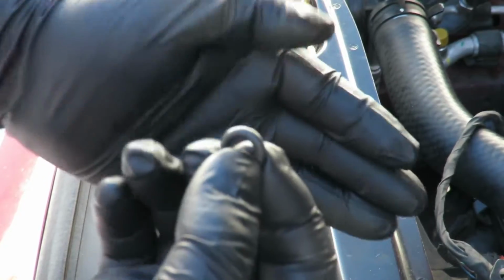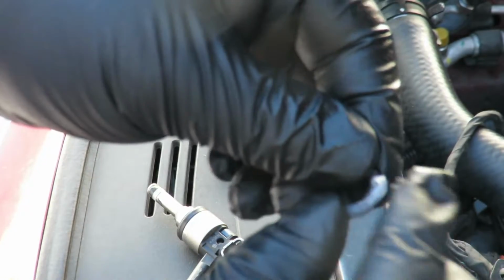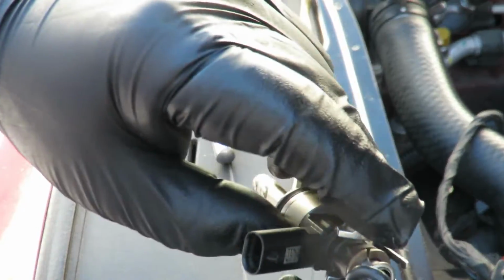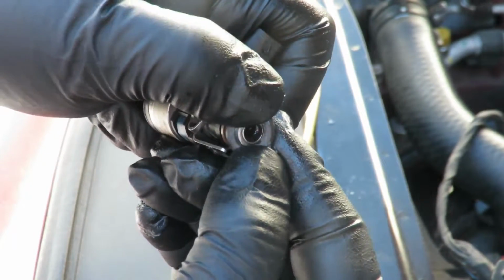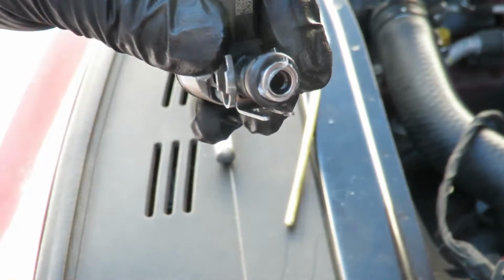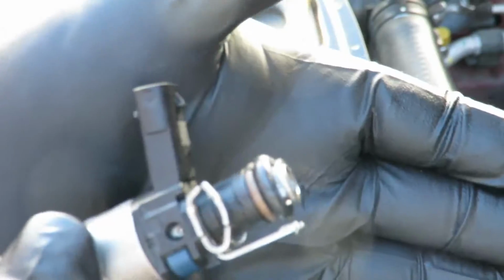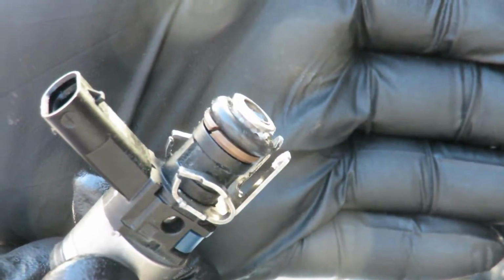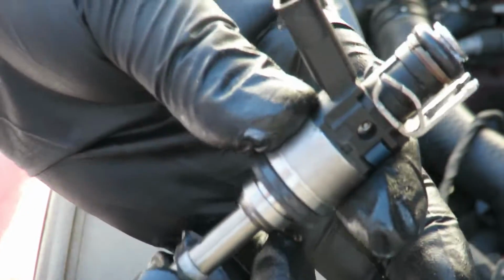I'm going to take an O-ring, lube it up a little, and you're just going to walk it around. Clean off any excess off the top, and there you go. Got one ready to go in. So now with that, I'm going to do the rest of them.